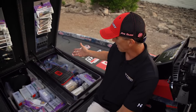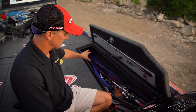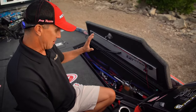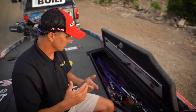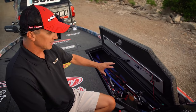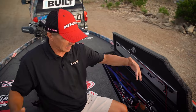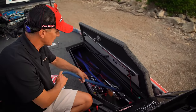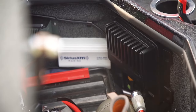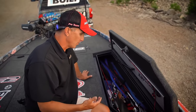Sensors light up these compartments when they're open and the power's on — great for dark mornings. The starboard rod box is just as big. I've got my line, rubber boots for rain, and more rods in there — rigged out for both largemouth and smallmouth. There's a throw cushion, and I've added TH Marine lights here too. On the back wall I've got my SiriusXM satellite radio, Sonic Hub, and Active Target all mounted right there — very dry, out of the way, and easily accessible.